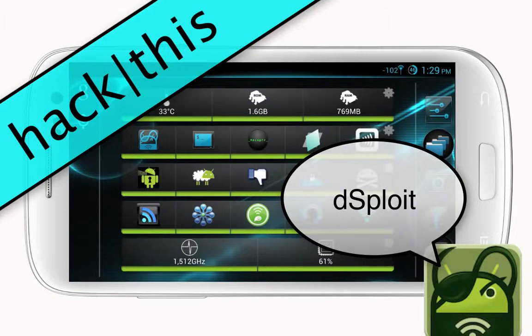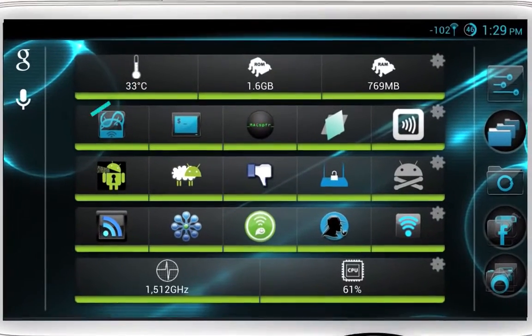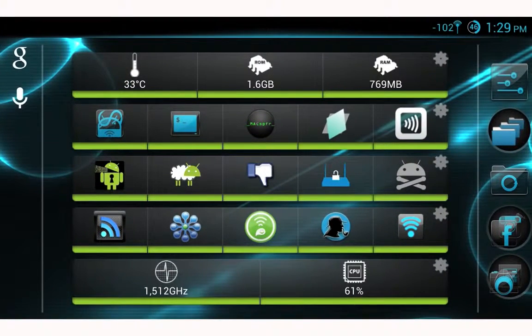This is Chris, and in this tutorial I'm going to teach you how to use an Android application called Dsploit. Now for those of you who have never heard of Dsploit, Dsploit is a penetration testing suite for Android, and it has a variety of tools for network analysis and man-in-the-middle attacks. Now in order to install Dsploit, your device will need root permissions, so if you don't have a rooted Android device, I suggest you go and root your device now, and then we can get started.